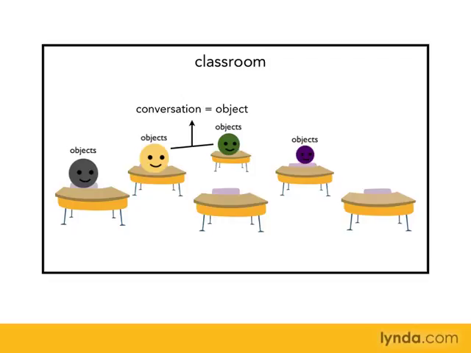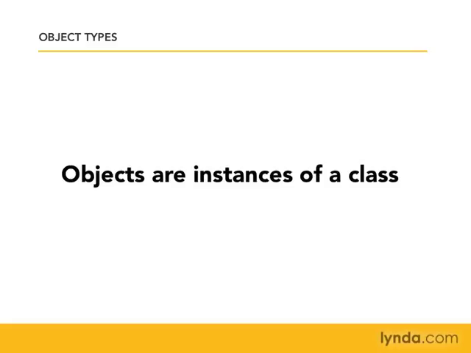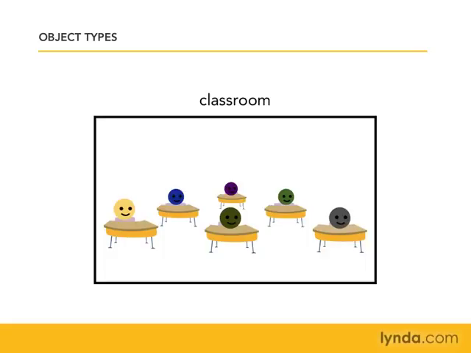Now, in programming terms, an object is actually an instance of a class. We'll talk a lot more about instances and classes in Ruby a little later, but using our example, each unique student would be one example of the more general classification student. In programming, we would say that each student is an object or an instance of the class student. They are all unique, but they have something in common too.